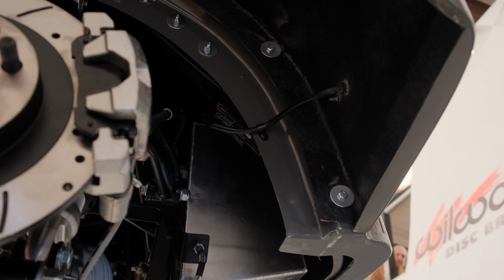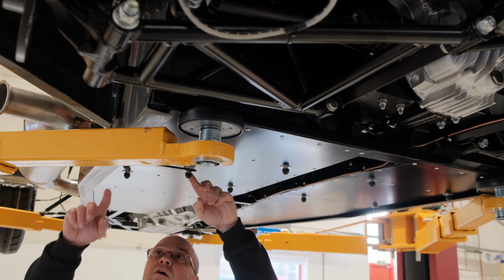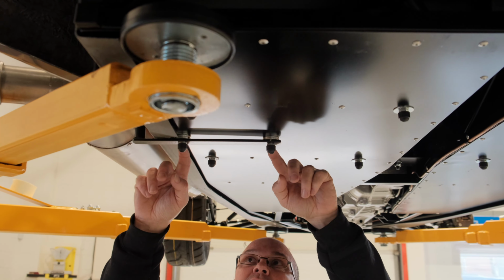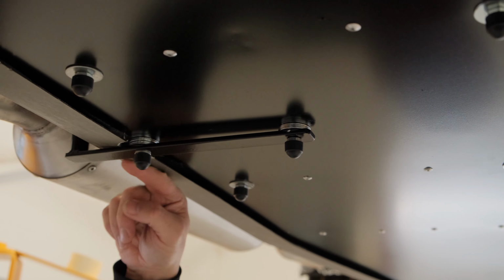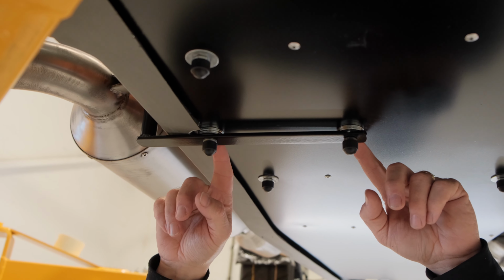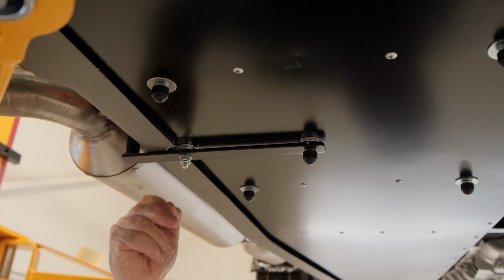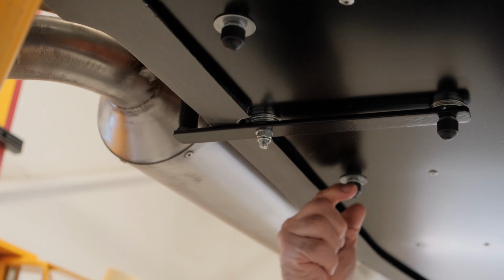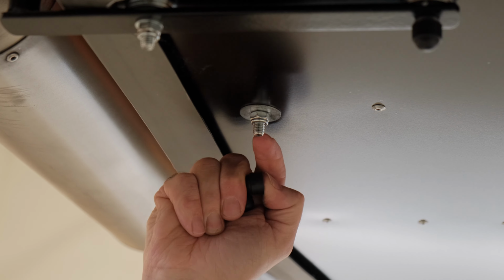So we were talking about the seats earlier, and you can see how we've mounted the exhaust bracket now. We've got a couple of spacers in as well to clear the side panel. This is bolted through the floor with 30mm M6 washers as well, and we've put some plastic caps on, but basically you want to make sure with your seats and these, you've got plenty of thread showing through on these.